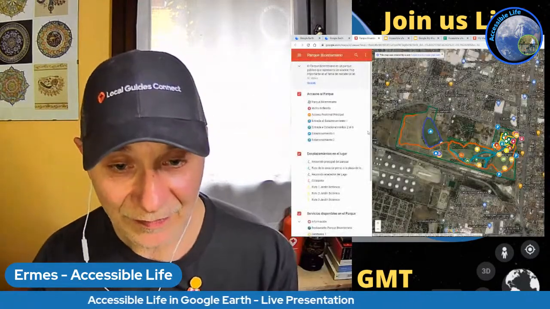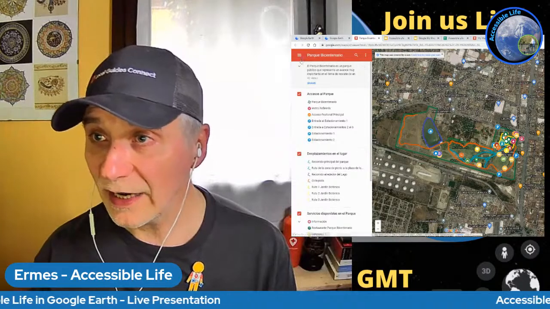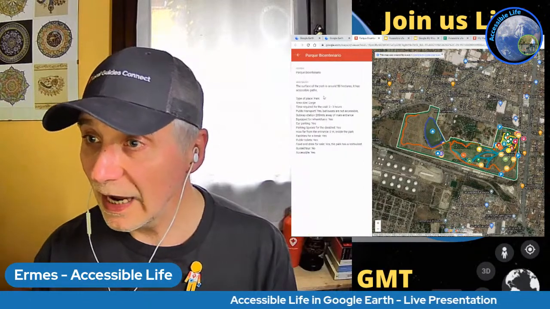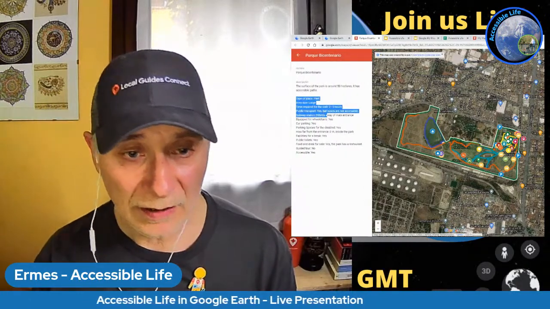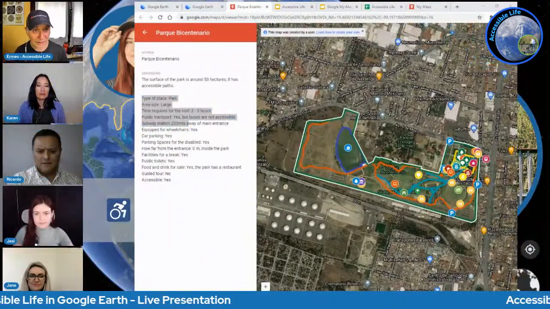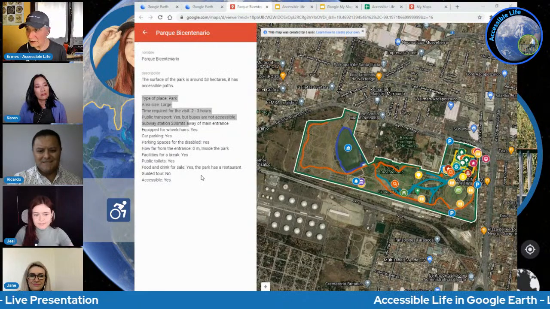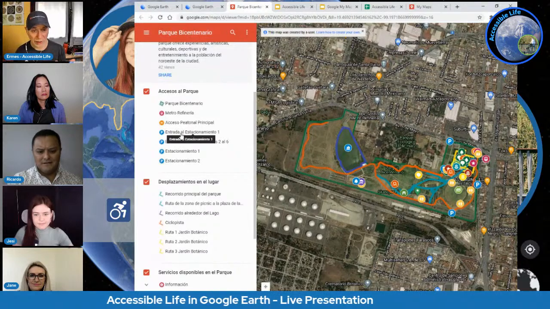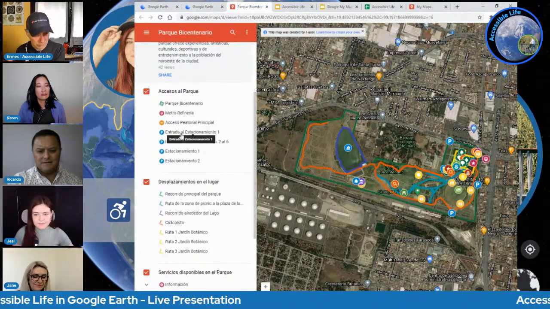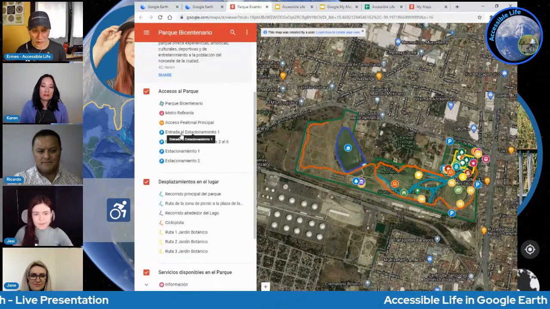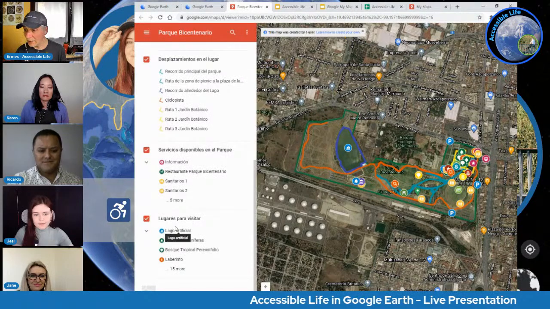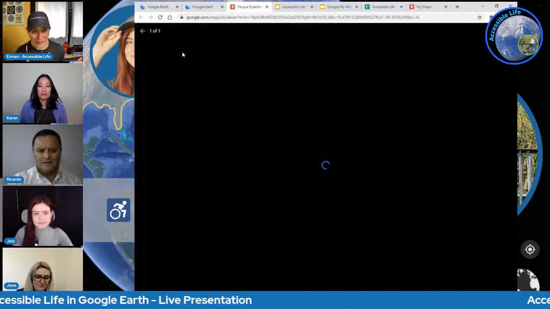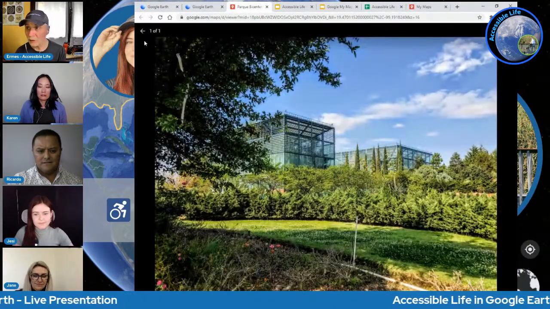We use Google My Maps. That is another wonderful tool to explore the place and to see how the place is, our description, and all the accessibility information. Let me make it bigger, just for you to see. All the accessibility information about a single area. And where is the parking? If we have public transportation, if the parking has accessible areas for disabled people, if inside the single places that we are going to visit, there are accessibility features. How the place is, because we want to see before we move.